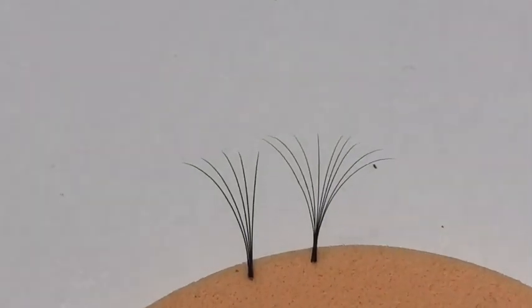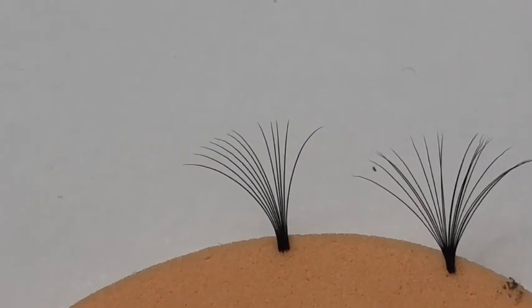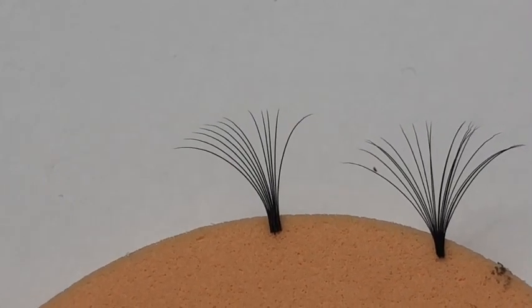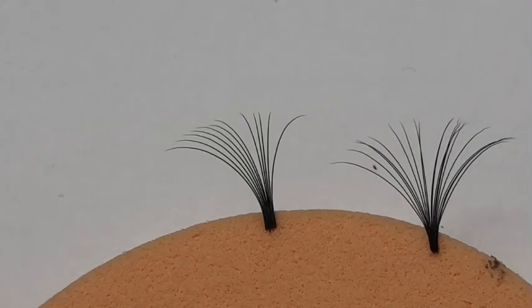So I hope that's helpful. If you're trying to teach yourself mega volume lashing, just remember that rule of thumb that we don't really want to be putting any more than 6 to a fan on a 0.07, and let that relate down when you're going towards your 0.05s and your 0.03s.